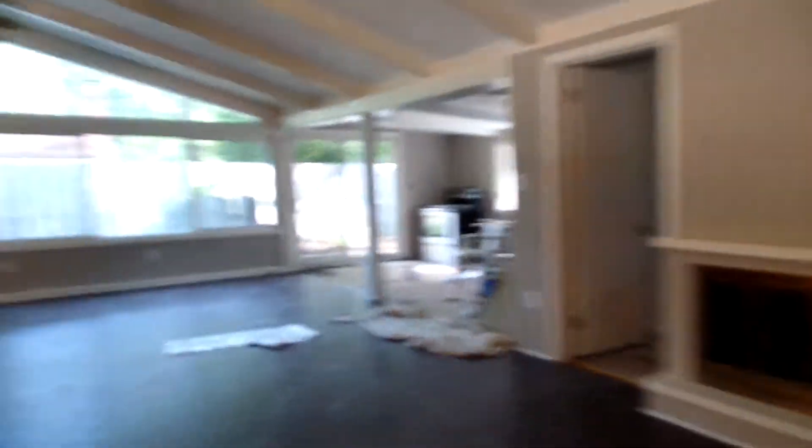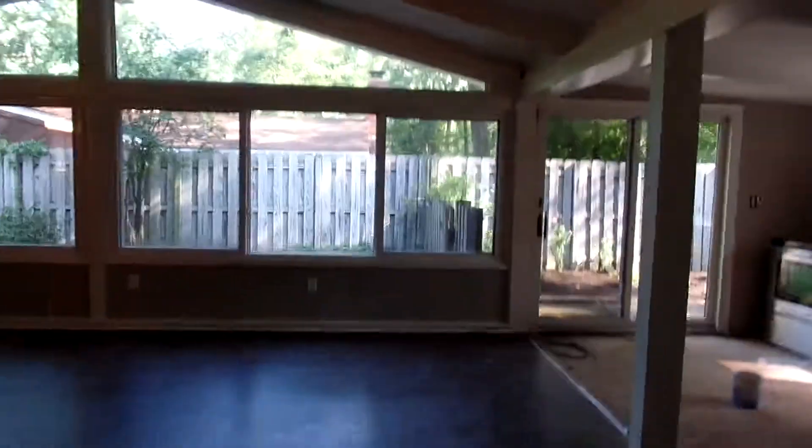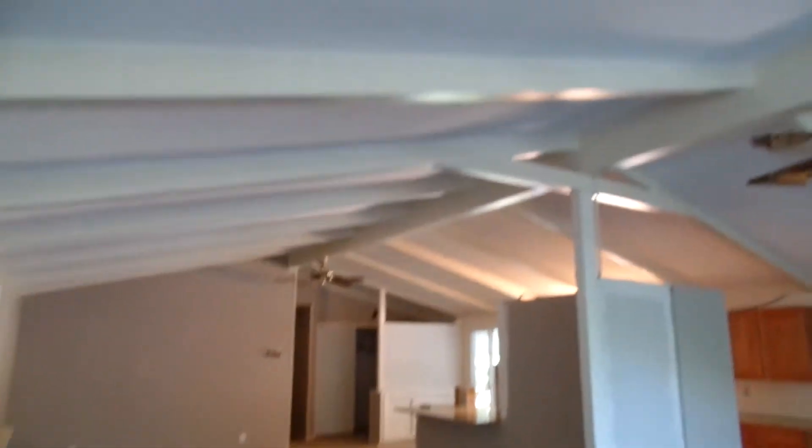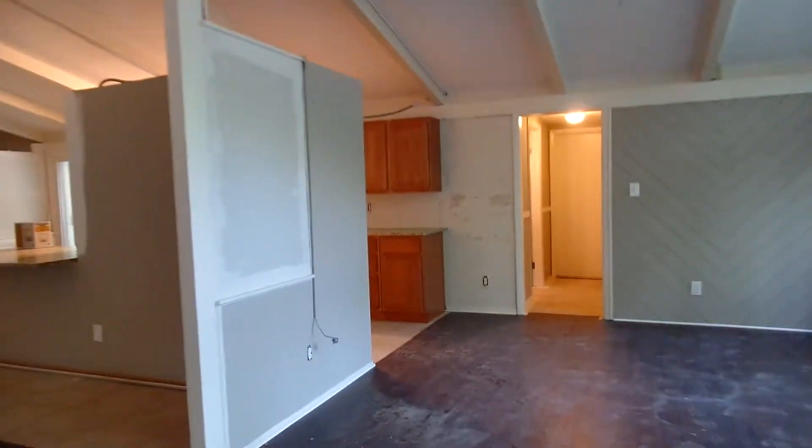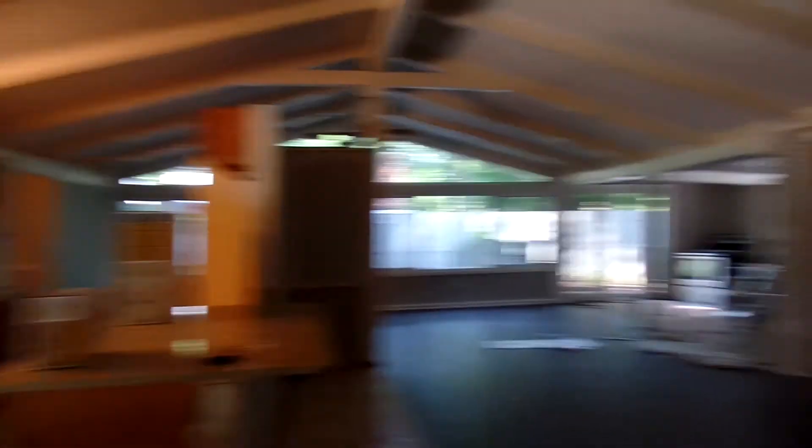This house will be ready next week. If you're wanting a nice big open floor plan in Westlake close to Crocker Park, call Brad. I'm with Howard Hannah. My number is 216-703-5740. You've got a beautiful open floor plan here. It's a three bedroom, two bath, double car garage. Brand new driveway. Everything new — tile, wood floors, everything's new. Give Brad a call at 216-703-5740.